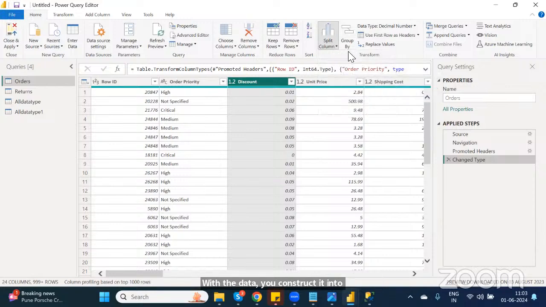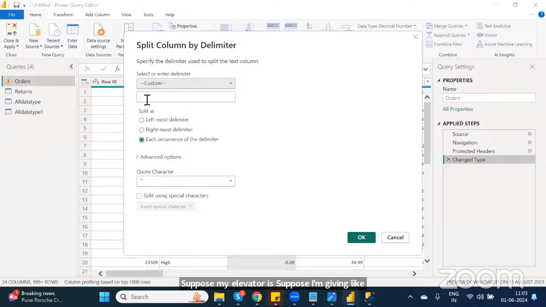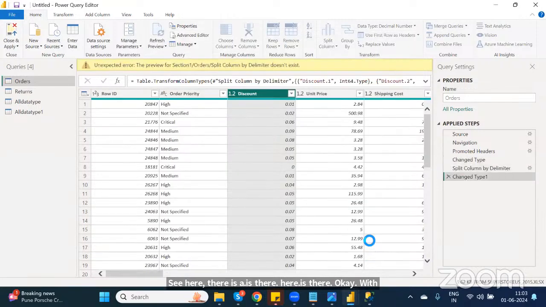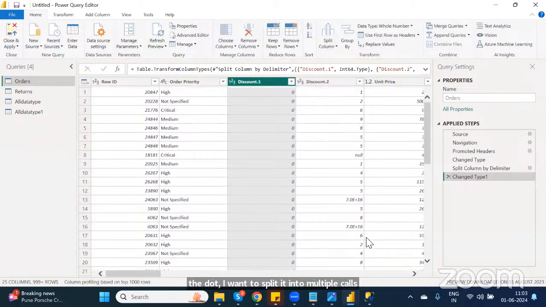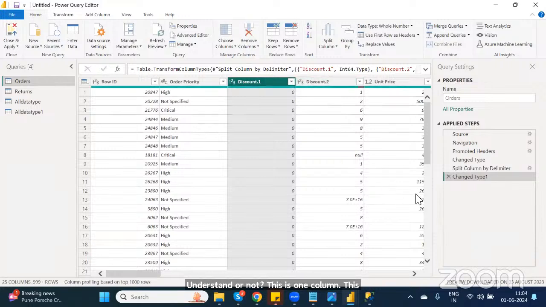Suppose my delimiter is a dot. See here, there is a dot here. With the dot, I want to split it into multiple columns. See, understand or not? This is one column, this is another, like this.